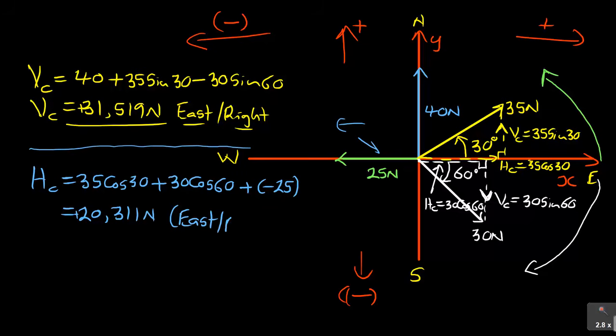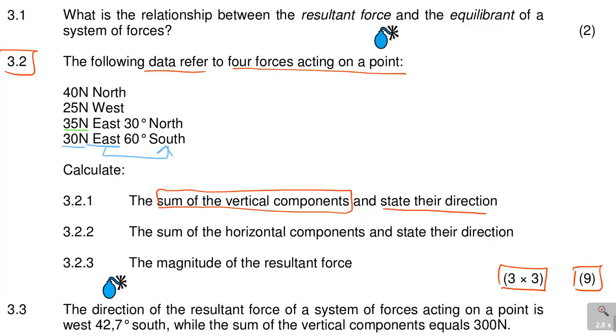So I was actually writing the wrong one earlier, because the horizontal component is the one that is east, but the one that was positive in the first one, the vertical component, relates to the north or the y-axis. So I was supposed to say it is up because it's facing upwards, or to the north, depending whether you're using north or up. This is just to correct that. So that is what they needed for my first sum of the vertical components, state their direction.